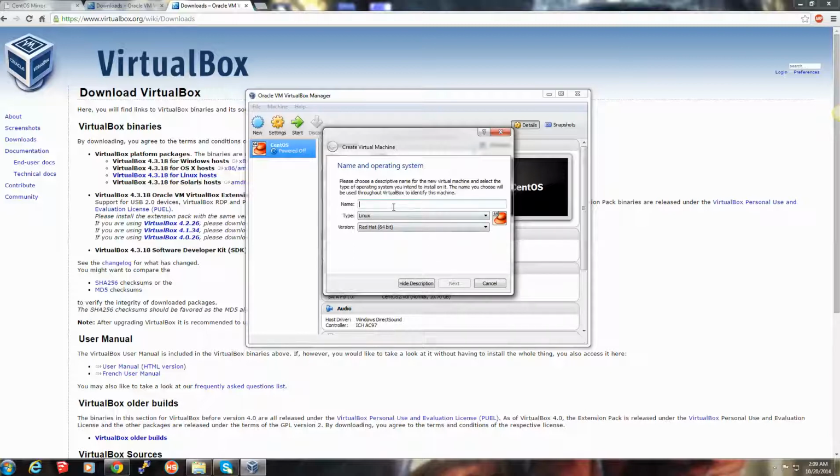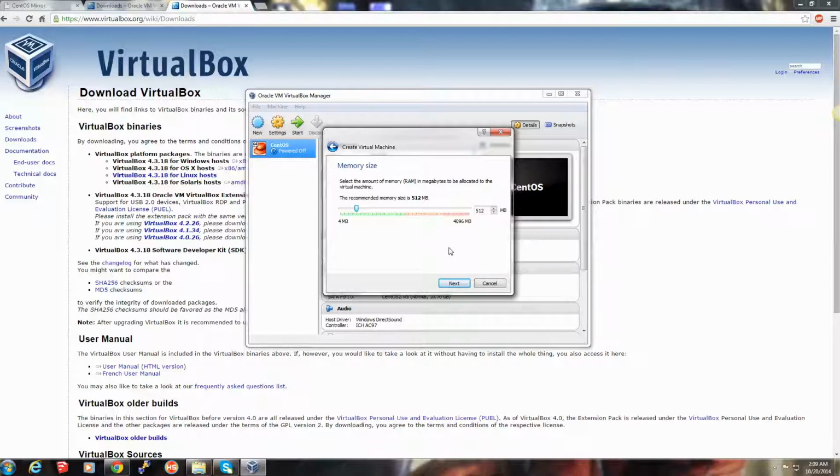Okay. So in the first step, create your virtual machine, and select type Linux and Red Hat 64-bit. It doesn't have a CentOS option. Red Hat and CentOS are the same thing, except that Red Hat uses an enterprise license, and CentOS is just the free version with all of the Red Hat naming and branding changed to CentOS. We'll name this one test for right now, but name it whatever you feel is appropriate. Because this is a headless, CLI-only version, called the server version of CentOS, we don't need a lot of RAM.